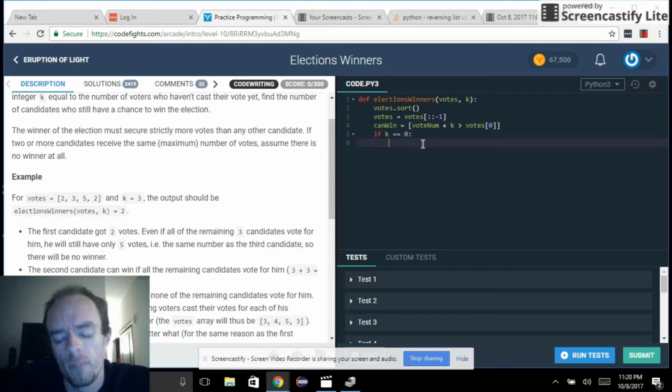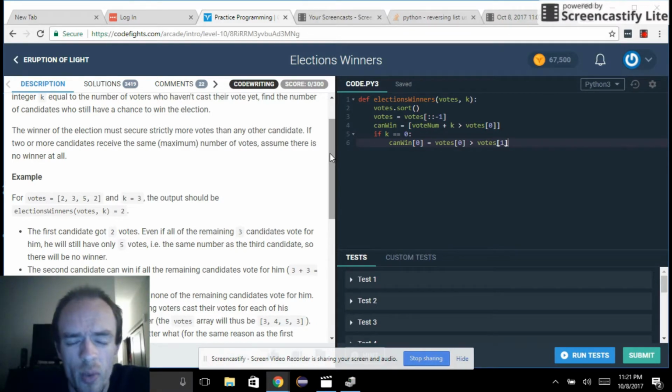If K is 0, can win bracket 0 is votes bracket 0 greater than votes bracket 1.